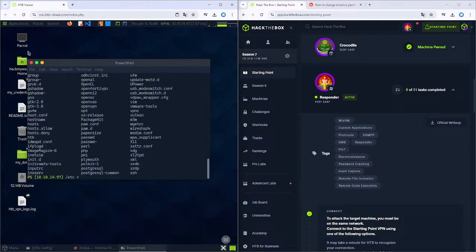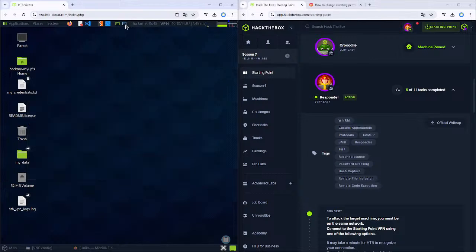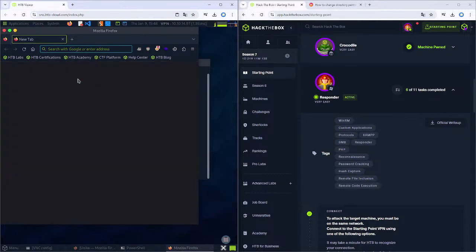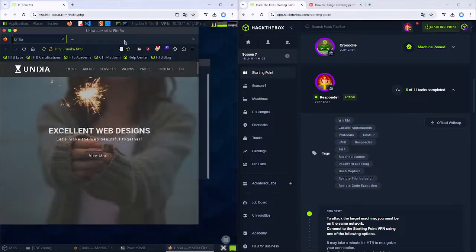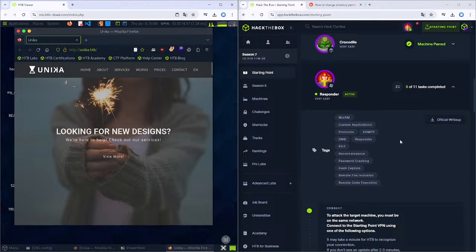So if we ls here, we have this file named hosts, and if we nano hosts, here you can see I added the IP address with the URL. Now I'm just going to close this, and if we open Firefox and paste the IP address in here, it actually opens Unika. So that is really nice. Last time this didn't really work, but now it luckily does.